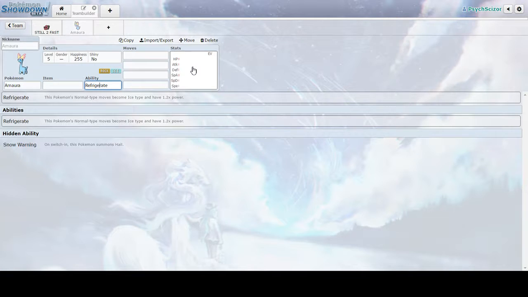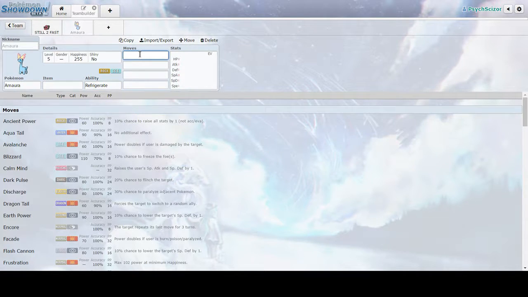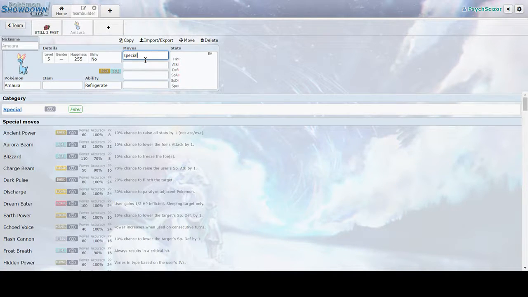Basically, I wanted a Mon that wasn't just a Hail setter. That's basically how I felt like Alolan Vulpix, and to a lesser extent Snover, would be. They would be my Hail setters, and that's it. Amora can set Hail, but it is not just a Hail setter. Amora gets incredible coverage on both sides, probably the best in my draft. It's got its dual STABs, a bunch of ice moves, Ancient Power, but also gets moves like Dark Pulse, Discharge, and Thunderbolt.